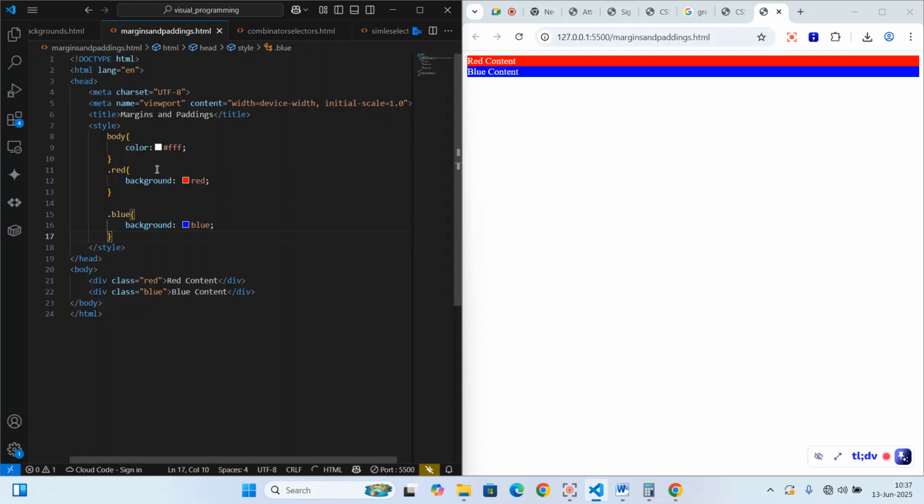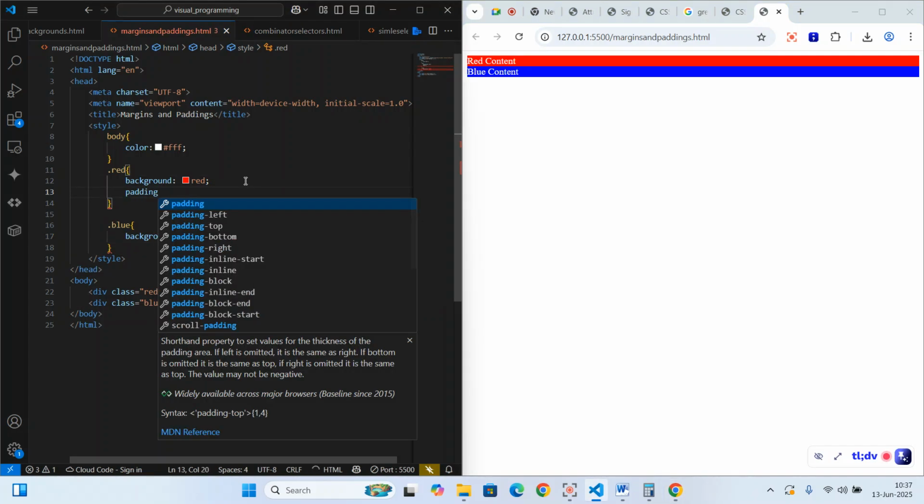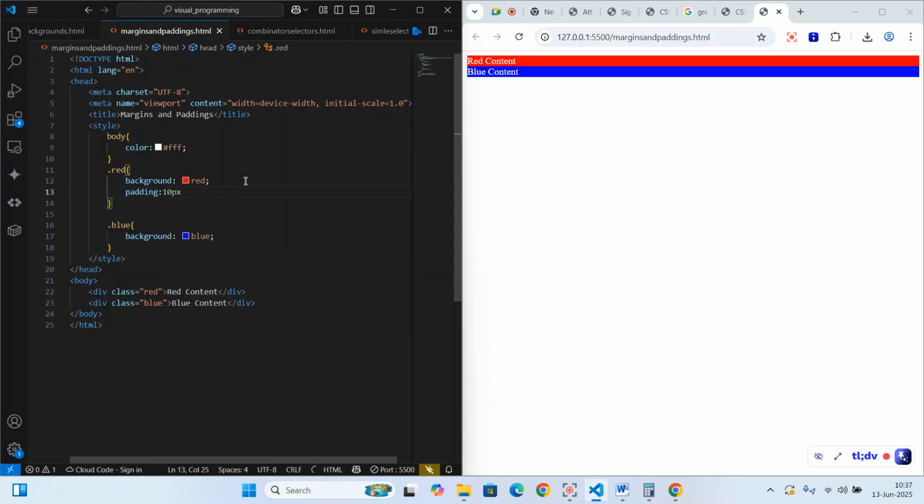Now, when we are discussing issues, let's start with the issues of padding. Padding will increase the height of the content that you are holding. So as you can see, at the moment I don't have any padding for all the content. When I provide padding, it means that it's going to increase the size of the content, right? So let's do that. So on the red one, let's say I want to put a padding of 10 pixels, you'll be able to see that that box becomes bigger.